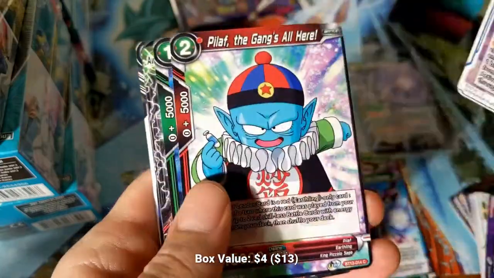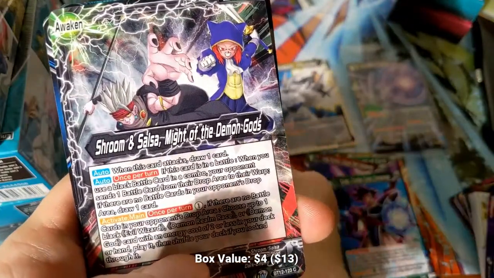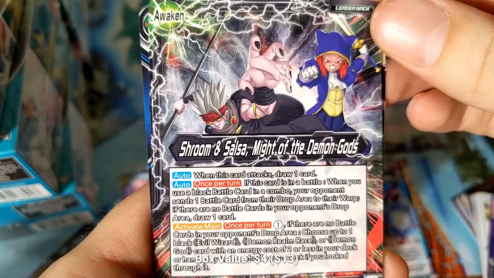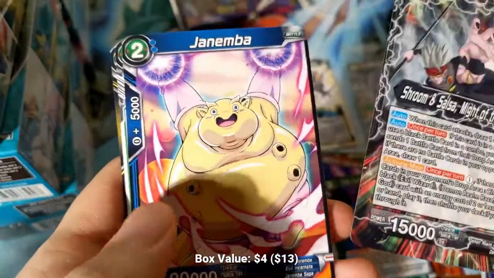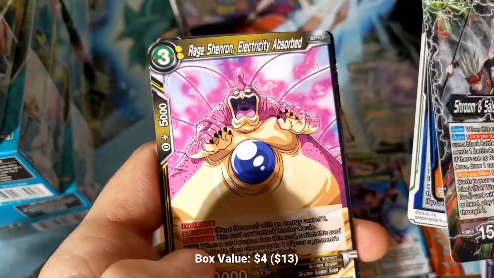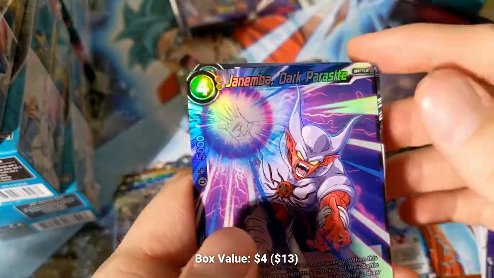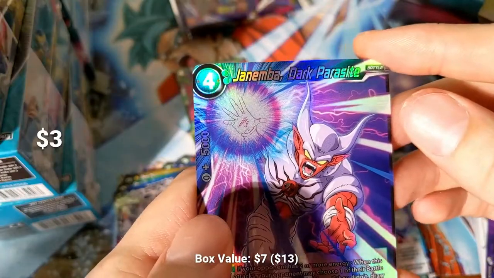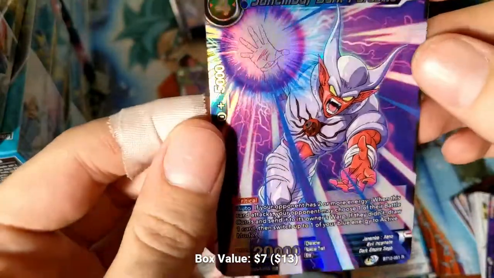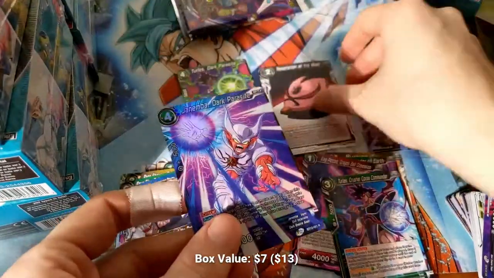5-star ball, Parasitic Darkness. Peel off the gangs all here. Kakuja. Hello. This card is crazy looking. Shroom and Salsa, Might of the Demon Gods. Very cool. Very clean looking. I'm not actually kidding. I like it. What the hell is Janimba? Is, I think, our big question here. Don't absorb electricity. That's bad. Is this good? No, this is a rare Janimba Dark Parasite. 2 foil rares in our pack so far. Pretty good. Temptation of the Mask. Not bad.